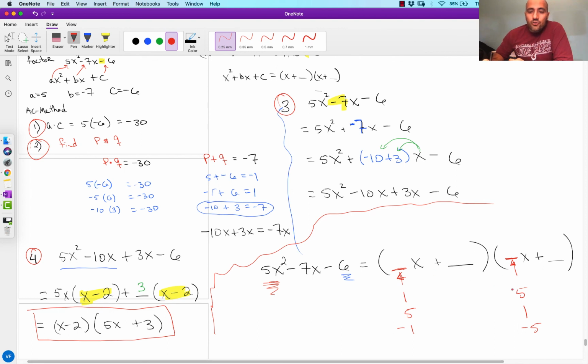So you kind of have to pick and choose which one is going to fit. And then for this last term, the multiplication of those two must be -6. So there's only a few options there as well. So it could be -1 and +6. It could be +1 and -6. It could be a 2 and a -3, or it could be a -2 and a +3. And we can see through all those combinations that we would end up with this option as well. So -2 and +3, that's this one, combined with a 1 and a 5. So 1, 5, and then -2 and +3. That's the pattern that works.